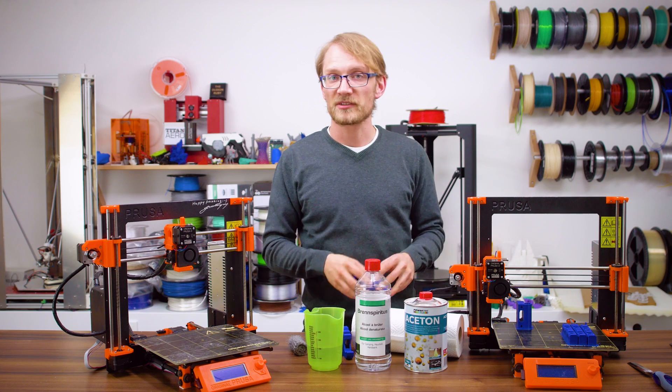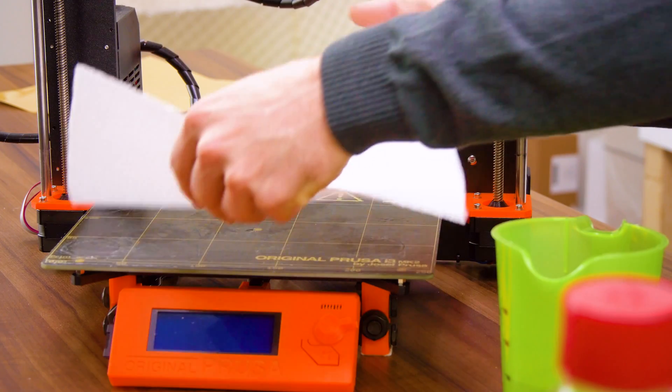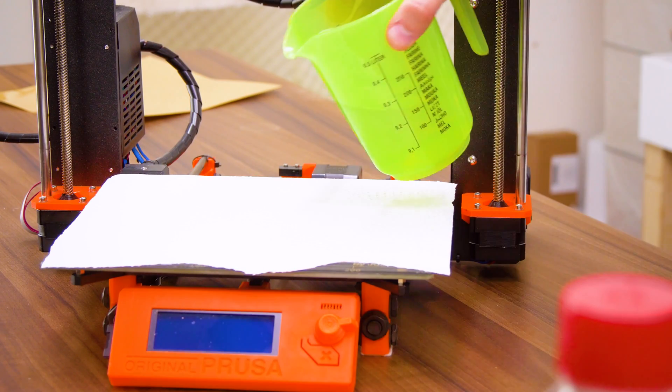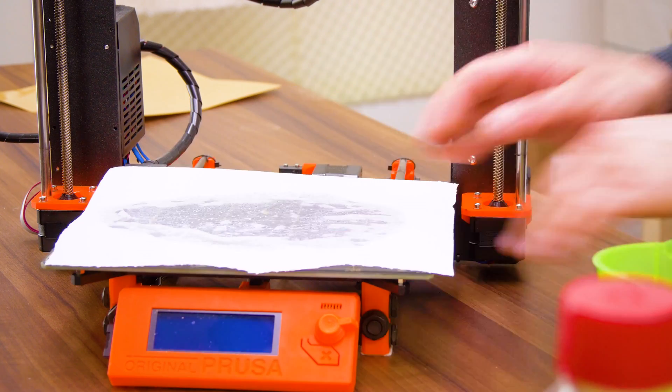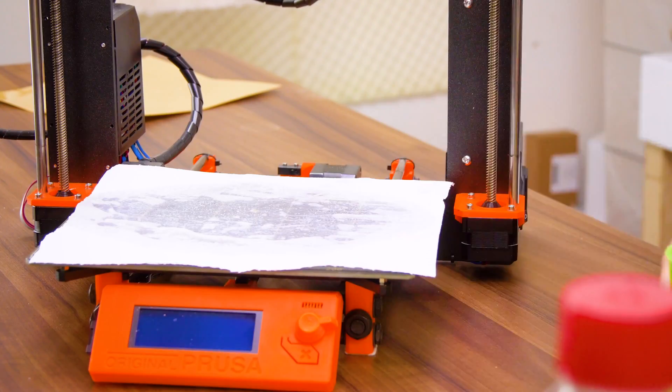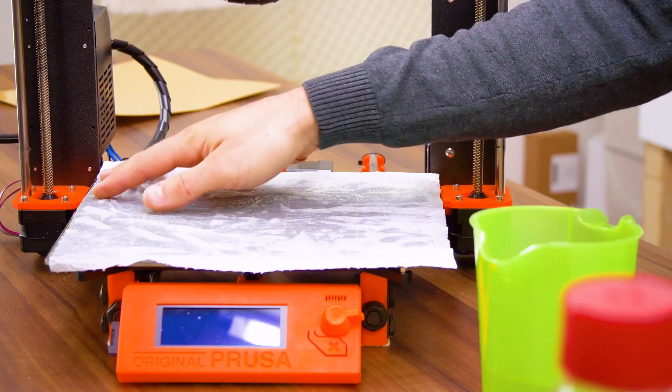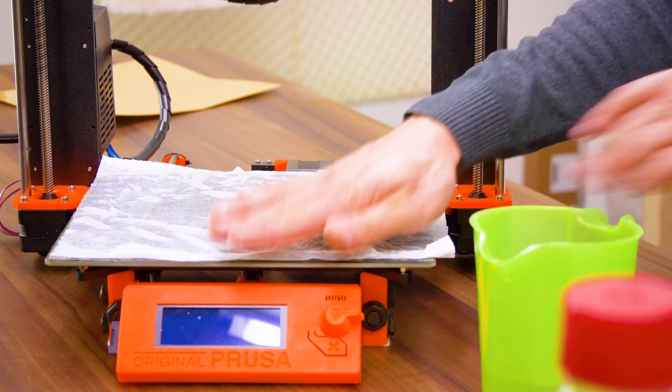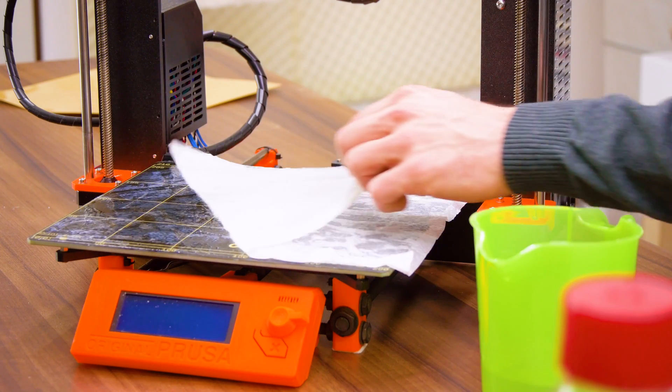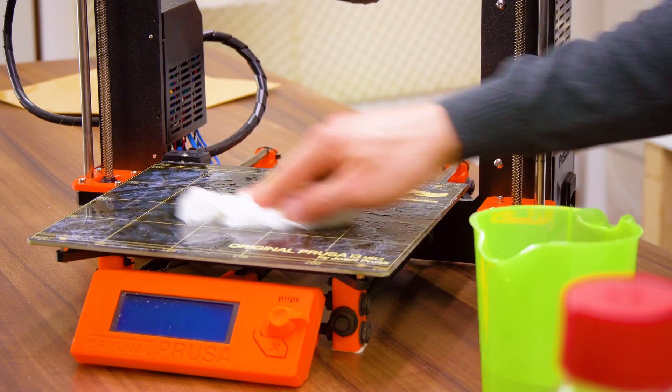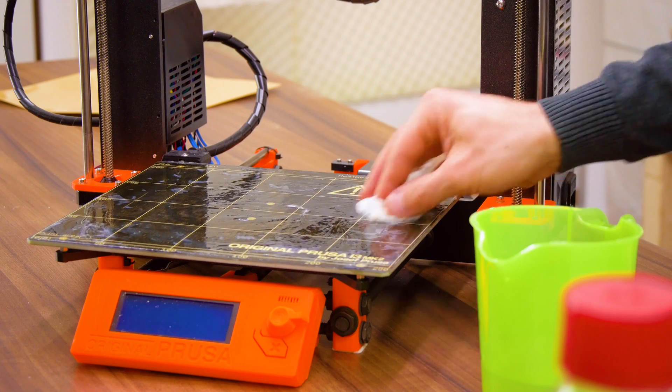Because I have various substances here, I'm going to start with the least aggressive solvent: water. Either use warm water or preheat the heated bed and, of course, don't forget to unplug the printer after that. The water softens and dissolves any PVA-based adhesive like glue stick. It needs to soak a bit, so I'm taking a paper towel and using that to keep the water spread out. As with any of the solvents, make sure it stays on the bed only and doesn't drip down into bearings and electronics. After a minute or so, most of the glue stick and similar materials will have softened and you can start wiping them off. Make sure you get as much of it off and take a few passes if necessary.